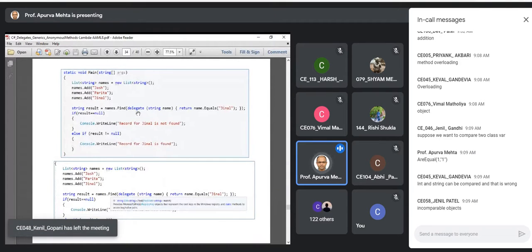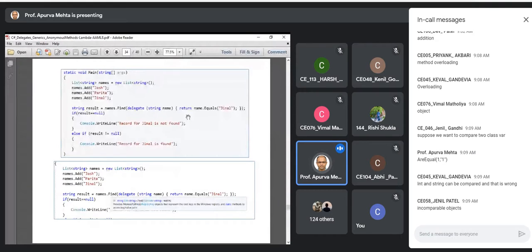So now we will create this anonymous method. Delegate, it is expecting some parameter, right? String name, and then it will return true or false whether the name is equal to the given constraint, say genal.